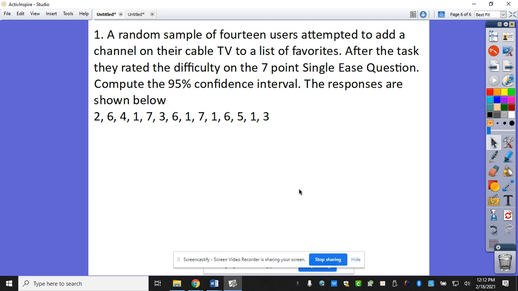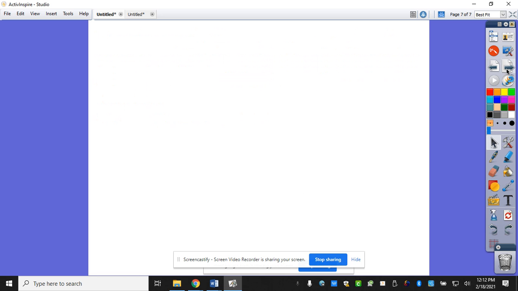So we start with what 3 words? Or what 4 words? Want to estimate. So we want to estimate what? Mu, which is the true mean rating, however you choose to word it, with 95% confidence. But that part should be pretty good. I know the wording of this is going to be weird, but other than that, I'm good with that.